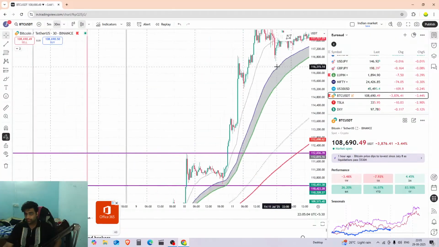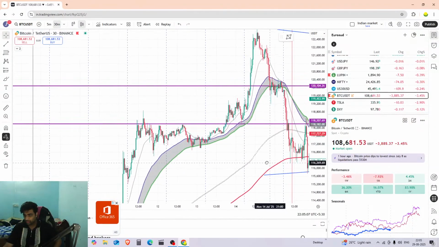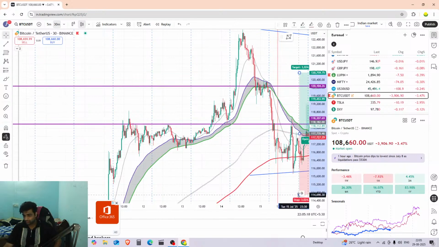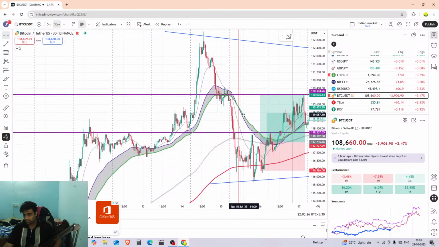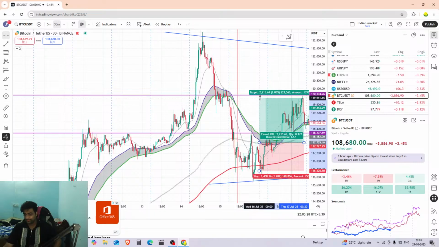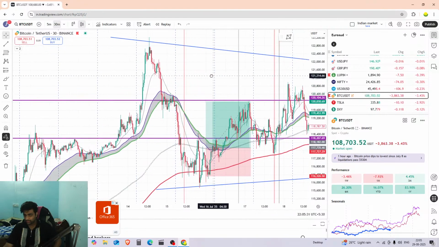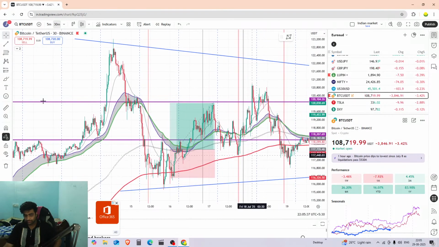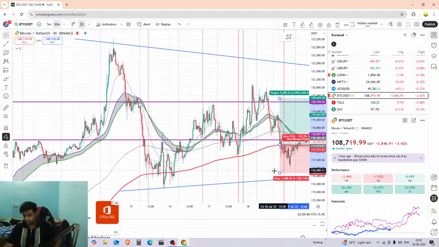Now the market is going up, so the trend is clear that we are going long. We want a double bottom. Okay, we got the double bottom. We can go long here. Let's see. Okay guys, we made it. 1:1.5. Boom, done. Again a double bottom. Let's take it back till here.